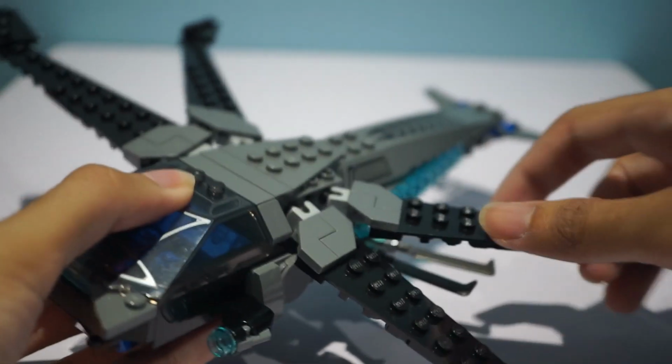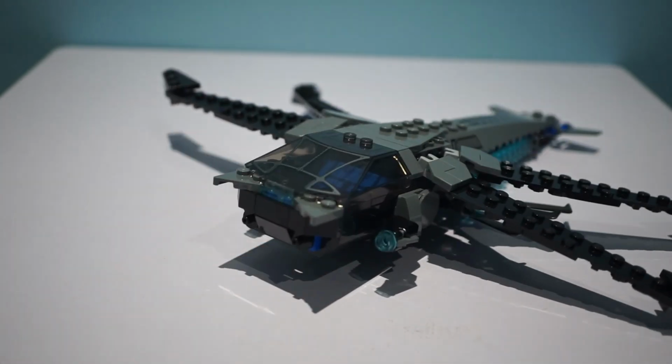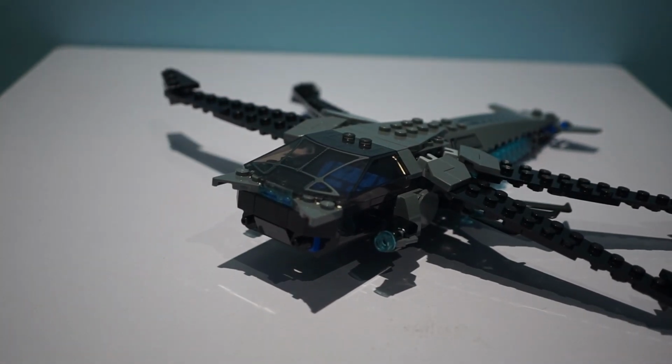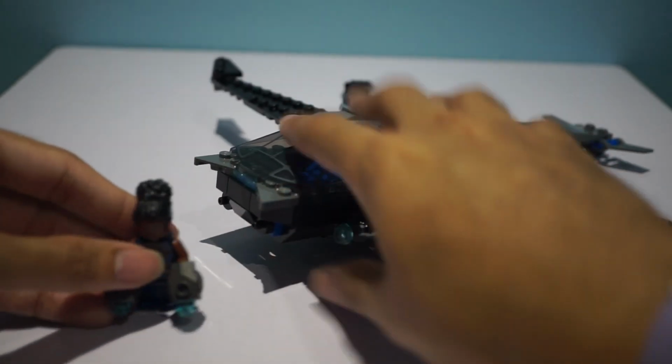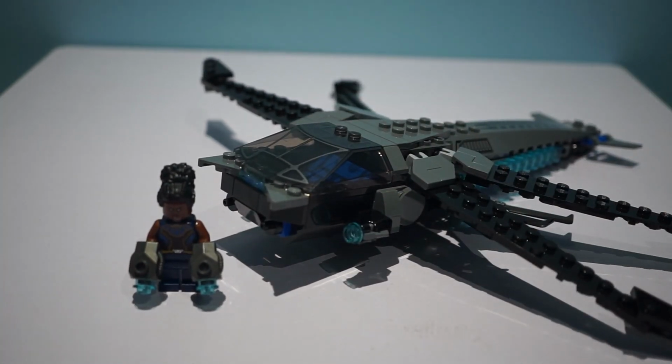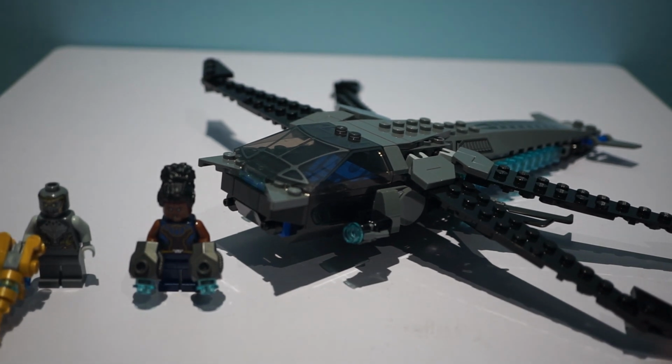So I guess that's it, the Panther Dragon Flyer. Overall, not a bad set. I found this for a pretty good deal, plus I've been aiming for this set for a while. When you aim for a Lego set and you find a good deal on it, even on clearance, you definitely don't want to miss that one out. You obviously don't want to miss out on the set itself. So yeah, this is the Black Panther Dragon Flyer.